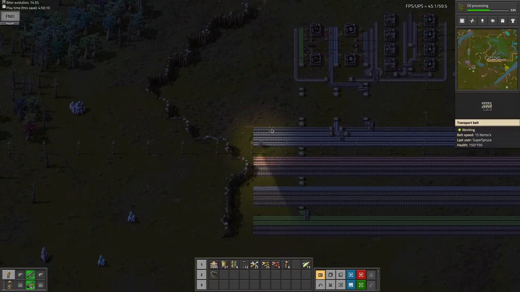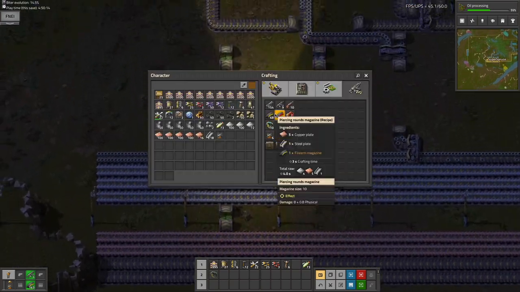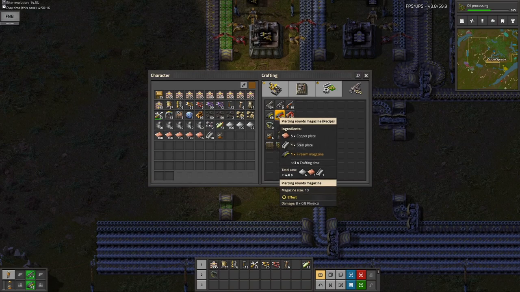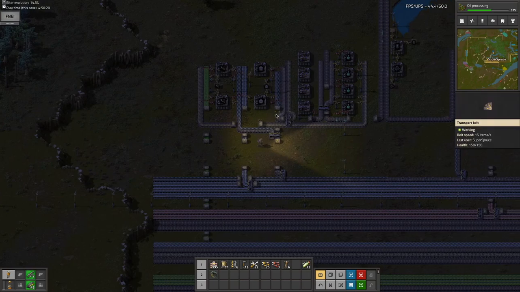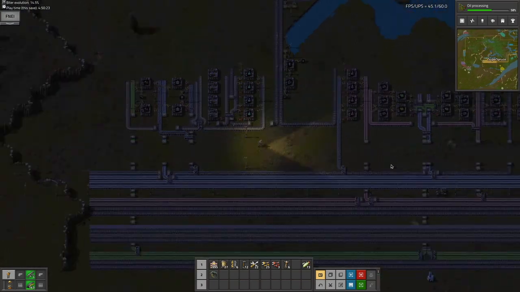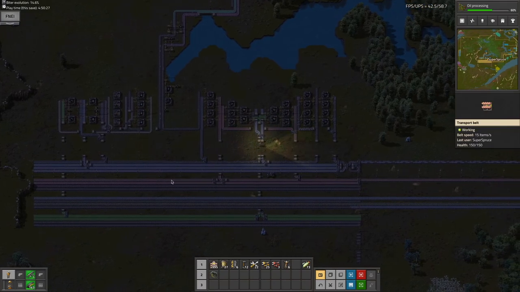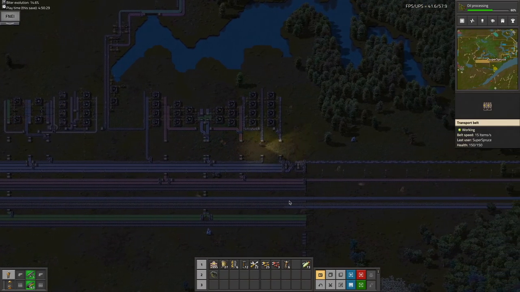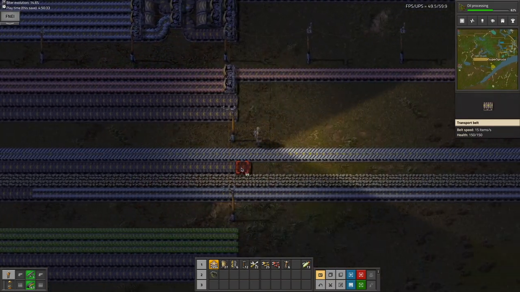So I have, actually I do not have coal on the bus. That's probably the next thing I want to do. And to make piercing rounds, you need copper, steel, and firearm magazines. And this is just iron. So I have basically all the raw ingredients except coal. And I can just put coal on the bus, this will be this last line here. Like, I've planned for this.